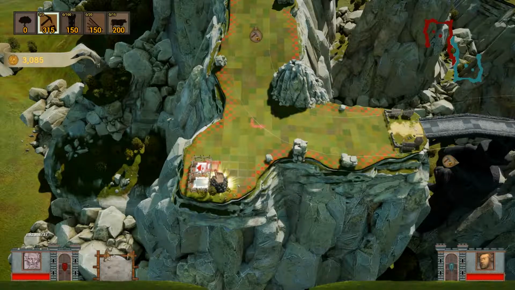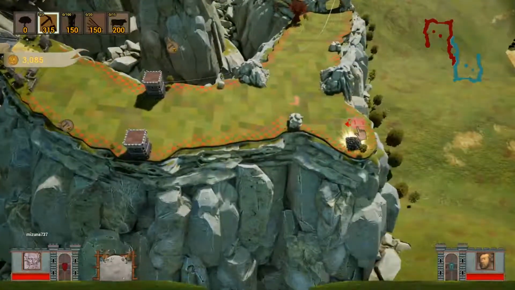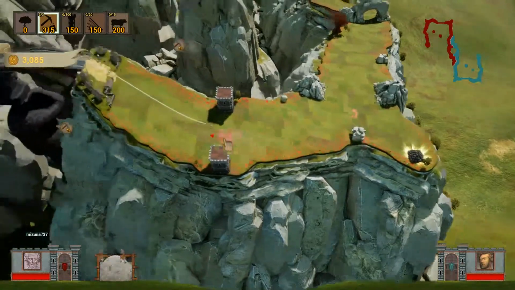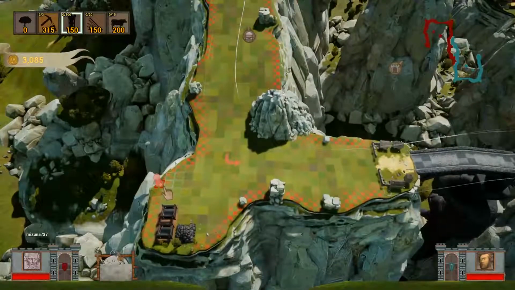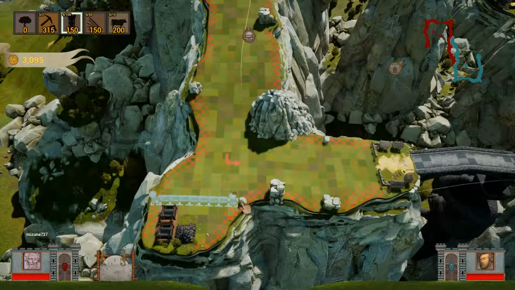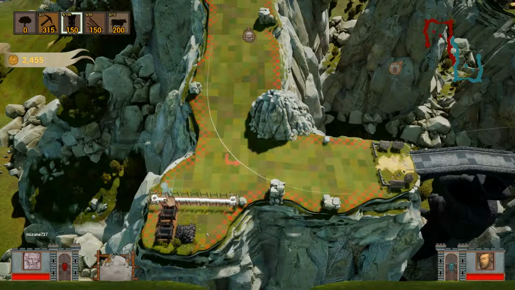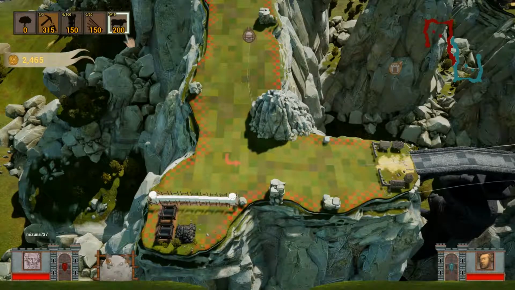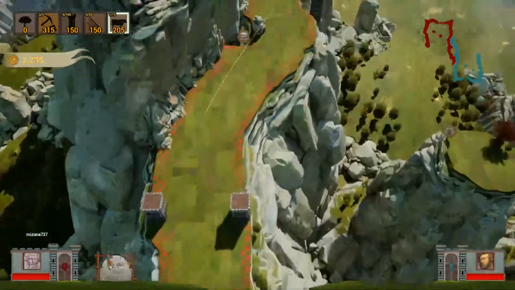Build my banks first. Oh, is that all? You can only have 3 banks. Okay, good to know. So since you can destroy people's units, I assume you can also destroy people's banks. So let's just give this some mediocre defenses, but defenses nonetheless.